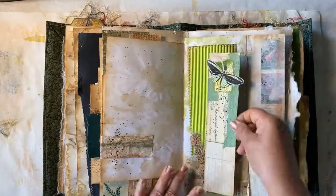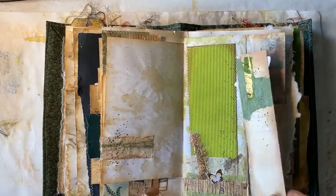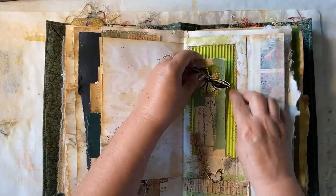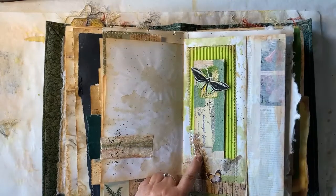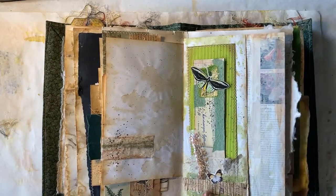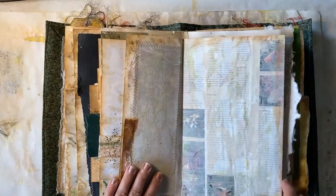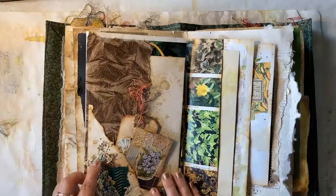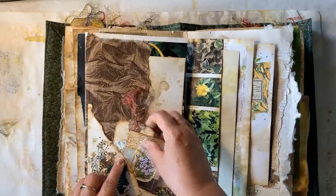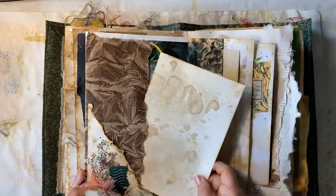And then we have a tall tag here, but you could use it as a bookmark. It'd make a nice bookmark. It also has room on it for journaling. Some more of our textured corrugated paper here. We have another pressed flower, and it's been laminated here. This is some paper ruffle that I had made. This flips open for lots of journaling space here. This flips open, and we have a corner tuck spot down here. This is a Tim Holtz flower. We have some tags, more handmade paper, and a piece of paper that you can pull out to journal on.